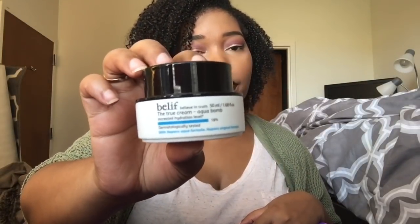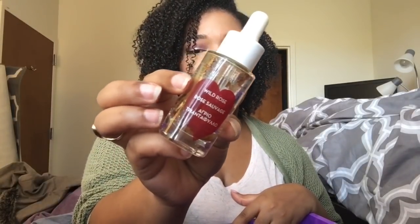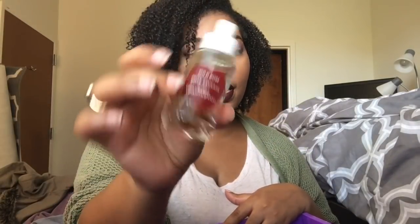I also have the Belif True Cream Aqua Bomb. You all already know how I feel about this. I'm getting another one, and they have come out with jumbo ones now at Sephora. I also have the Kores Wild Rose facial oil. I just ran out of this and I absolutely love it — I would definitely repurchase it again. It smells wonderful, it makes my skin brighter. This contains vitamin C, so it's really great if you're trying to get into vitamin C's but you don't want to use a lot of targeted serums. This is great at nighttime. I have not repurchased this because I wanted to try something new, but I really enjoy this and it will be back in my stash.